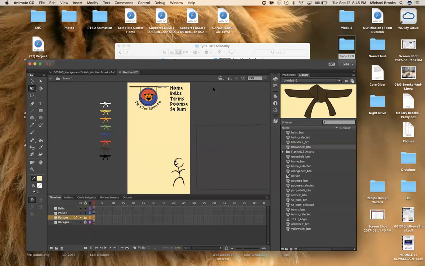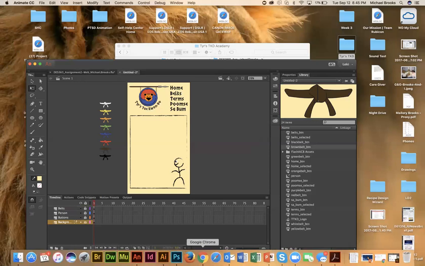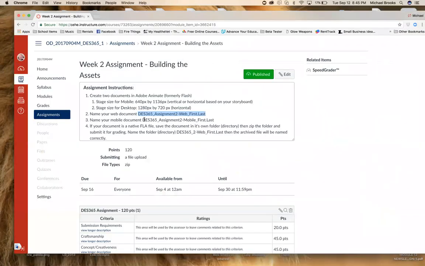Background. Oh, the background's not totally set. This comes over here. And I have these off the screen. All my graphics are now transferred over. See, I didn't have to reset it up. They were just automatic. So now this one is the website. I mean the smartphone, right? So it's the mobile version.